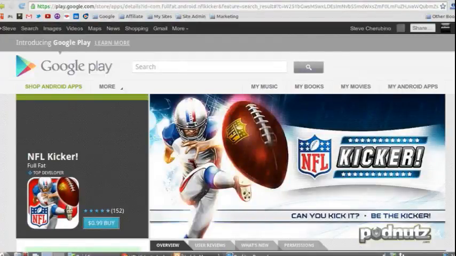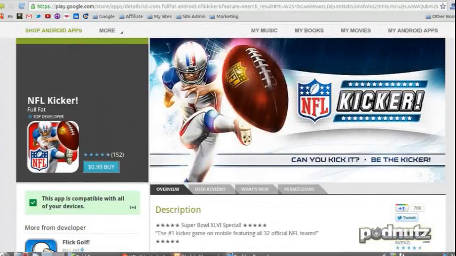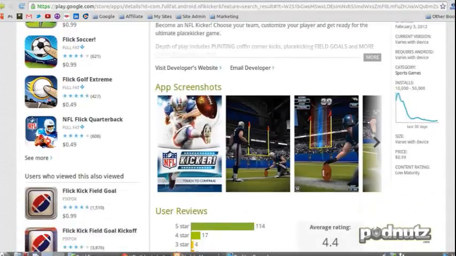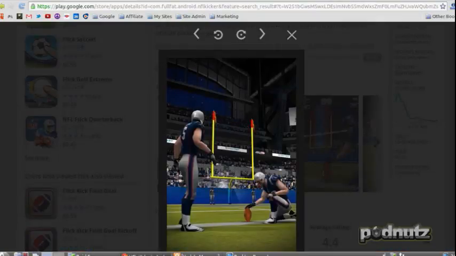Awesome. The first app I do believe is called NFL Kicker. It's by a programming group called Full Fat. I know that with the Super Bowl, a lot of us, including myself, feel a little left out, because we have to wait until July when preseason training stuff starts. With NFL Kicker, basically it's a flick game where you actually can aim. You swipe around a little bit to aim it, and you're kicking field goals, trying to kick from certain distances.